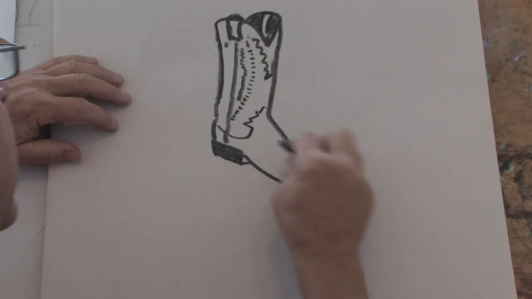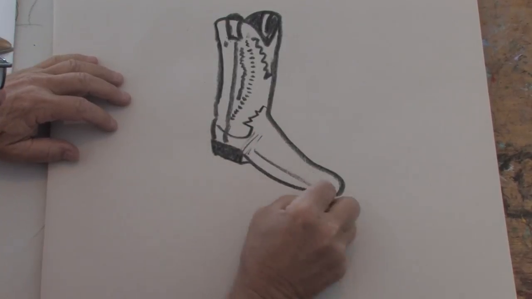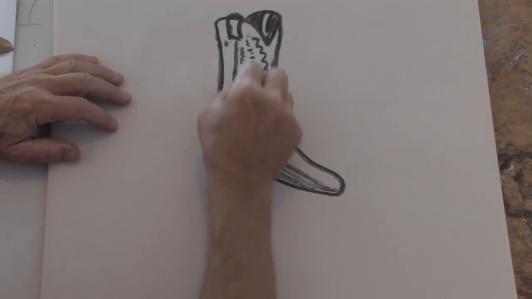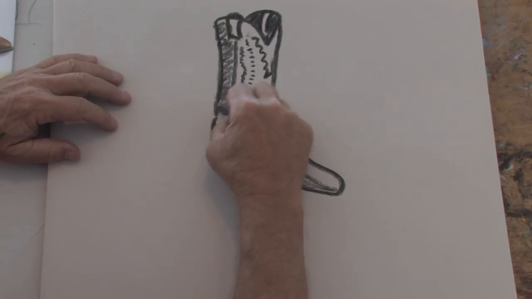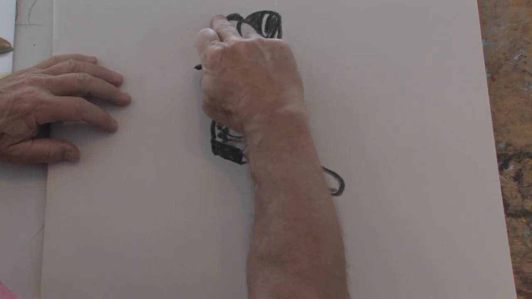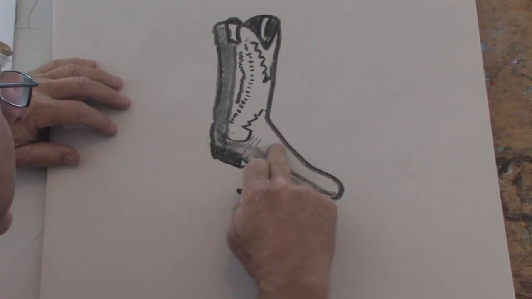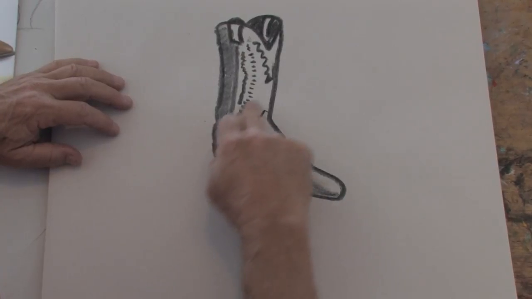Now, to make this complete, we'll give it a little shading on this side here. And I'm just going to put some valuing like that. Some back here like this. And in a moment I'm going to just blend that all together like this. And it's going to give that nice feeling that it's a three-dimensional object.